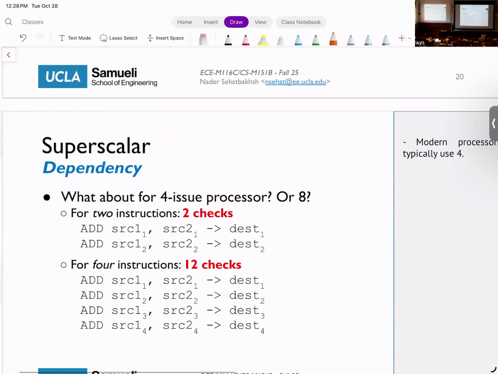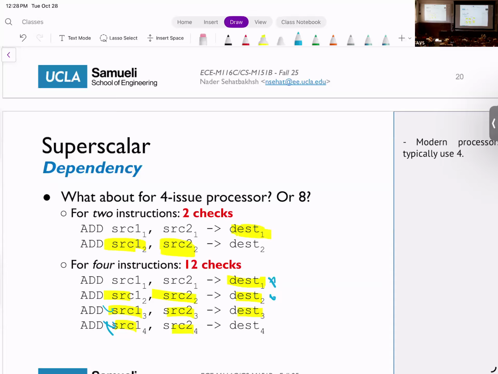So for example, for 2 instructions, you need to perform 2 checks, right? You need to make sure that the destination of this one and the sources of the other ones are not the same. But when it becomes 4 instructions, now you need to check these 2, you need to check these 2, you need to check this with this one, and then this one, and then you need to check this with this one, and so on and so forth.